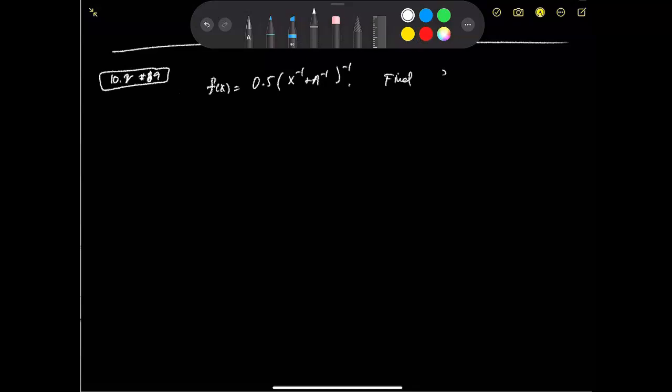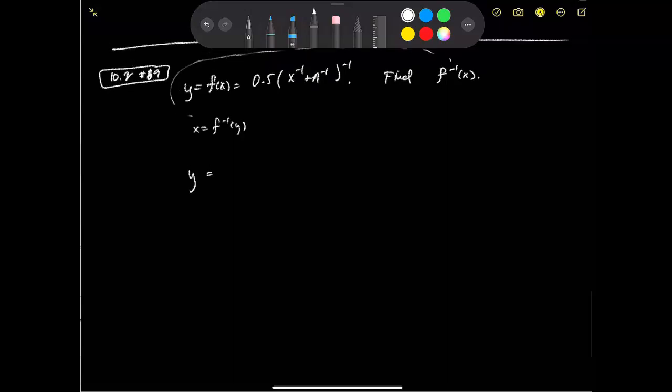Find the inverse function f inverse of x. Again, this is typically how we write it conventionally, but we're given it in this form, y equals f of x, and so what we're looking for here is x as an inverse function of y. Let's make y the input and x the output, but then we'll map it back over to this notation.